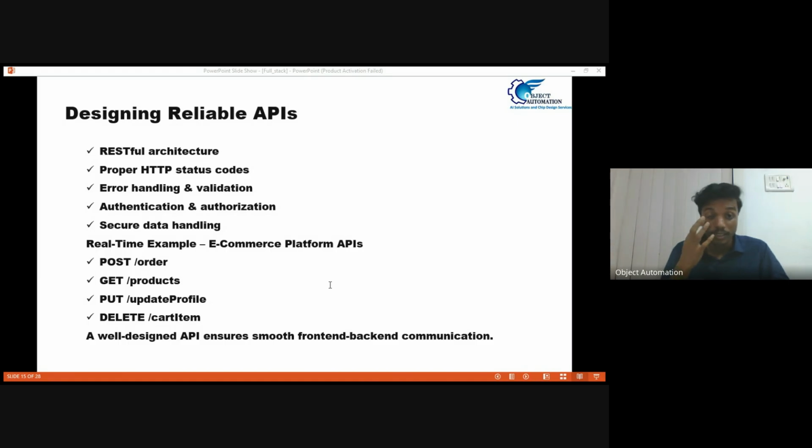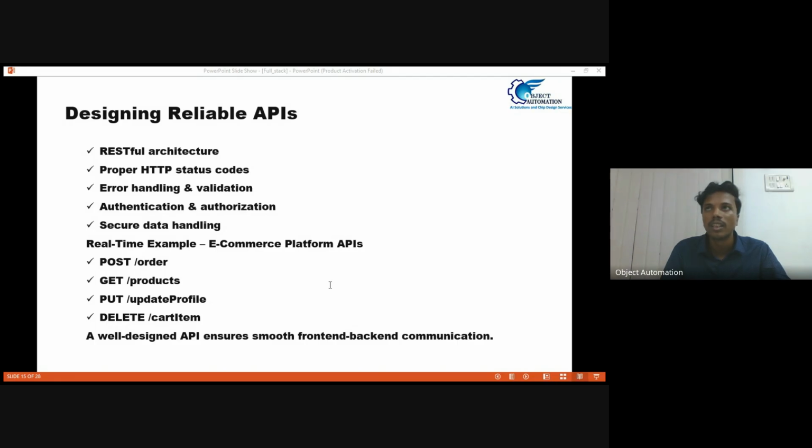For example, in an e-commerce application, as I already said, the API is the communication between front end and back end. What is the API responsible for? Order creation, product retrieval.